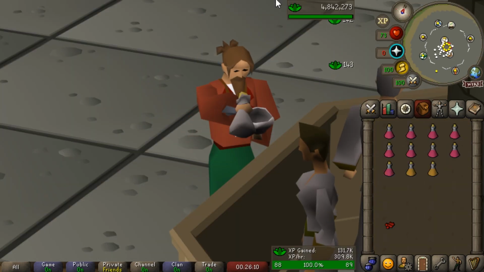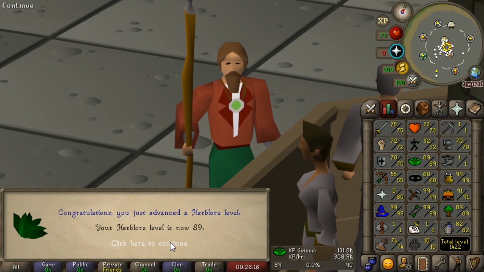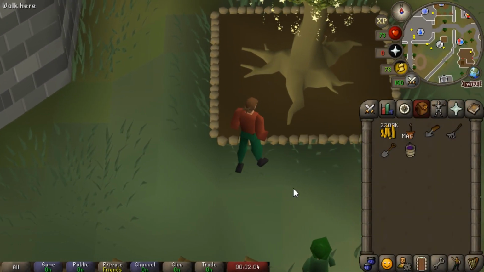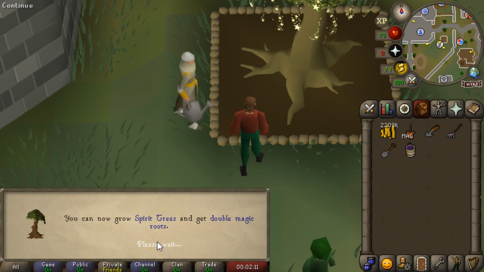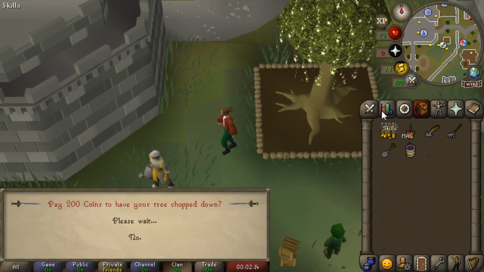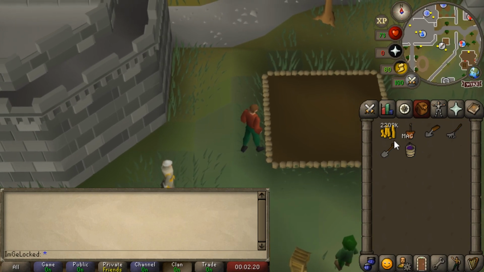So we did another lot of around 1,300 potions, and there we have a Herblore level coming in, a really cheap one as well, 89 Herblore. There is 83 farming, another farming level coming in. One thing I've noticed is magic seeds are actually getting cheaper thanks to the Tombs of Amascut, so that's a thumbs up for me. I was buying magic seeds for 130k a couple months ago, and now they're like 90k, so that's really saved me quite a bit of money.